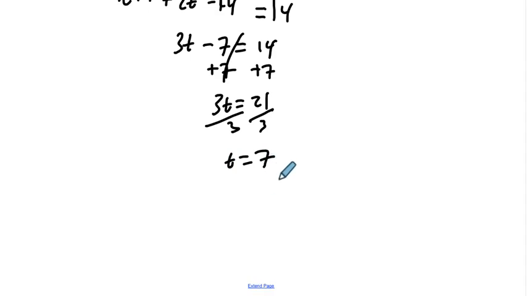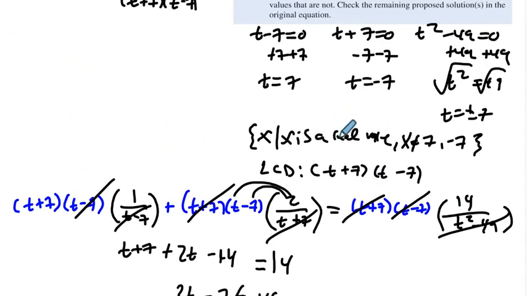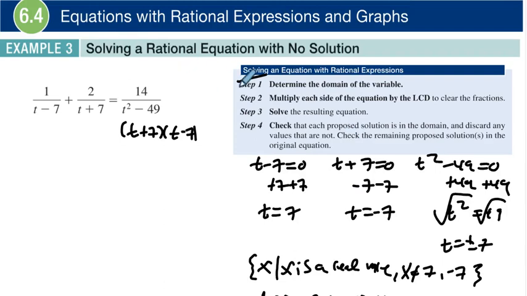And that's where the red flag should come up. Because when we come back up here, wait a minute, our domain tells us that it cannot be 7 or negative 7. That is not possible. So really, you can stop right there after we've done step 1 and step 3. There's no need to plug it back in. If you plug in 7 right here, we're going to see that it's not going to be possible because we have 0 in the denominator.